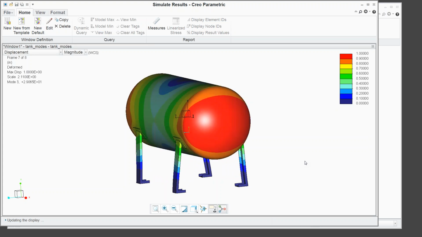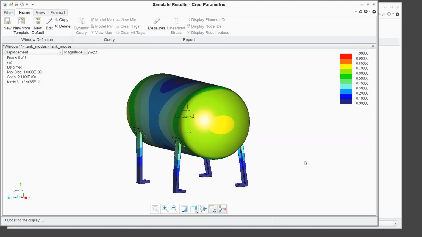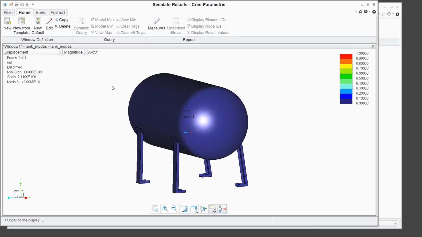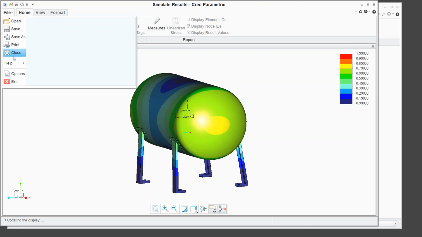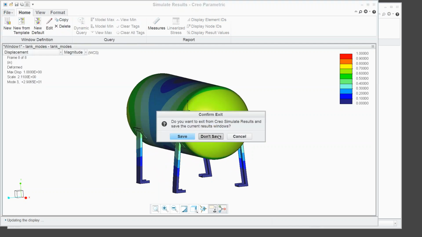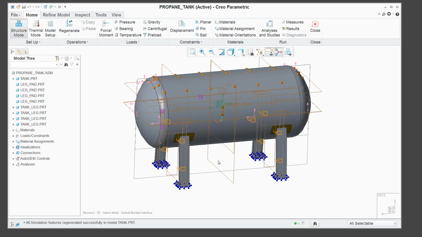Now, this is not modeling any material sloshing around inside the tank. That's not something this software is capable of. In fact, it's darn difficult to do. All right, so that's the deal there. So we've gotten our static analysis and our mode analysis and the whole thing done in, what, about 40 minutes. And we already made one design change and figured out another one. So this is highly productive stuff.